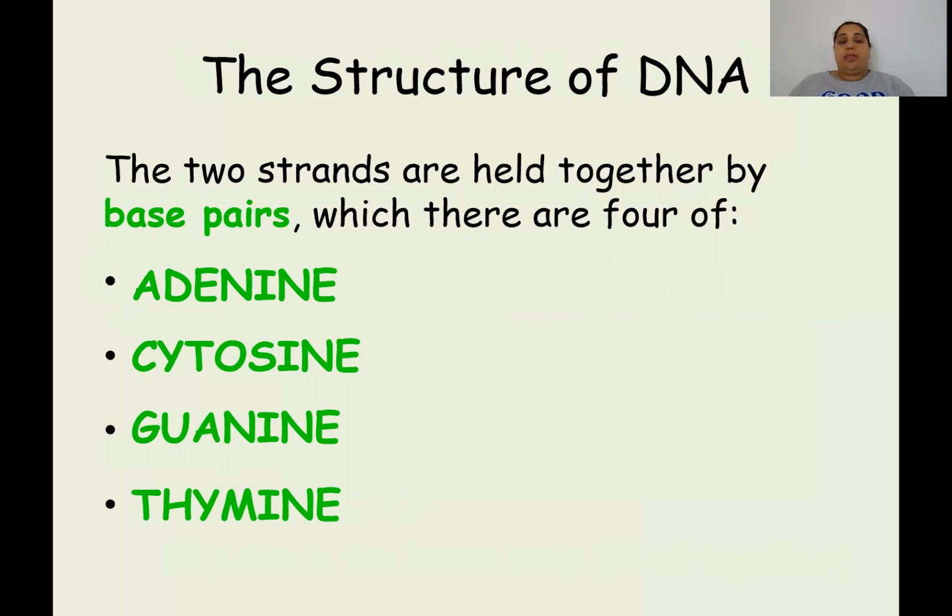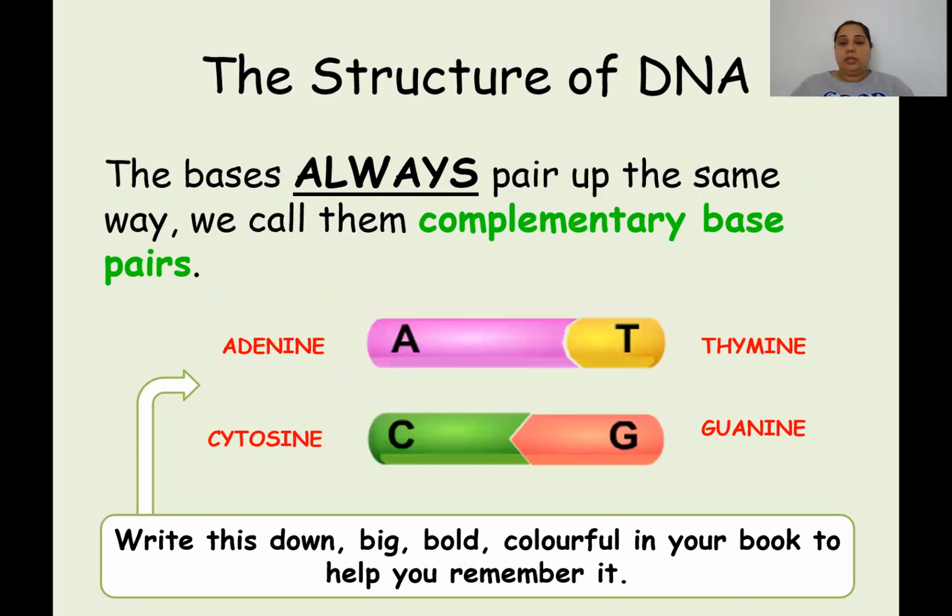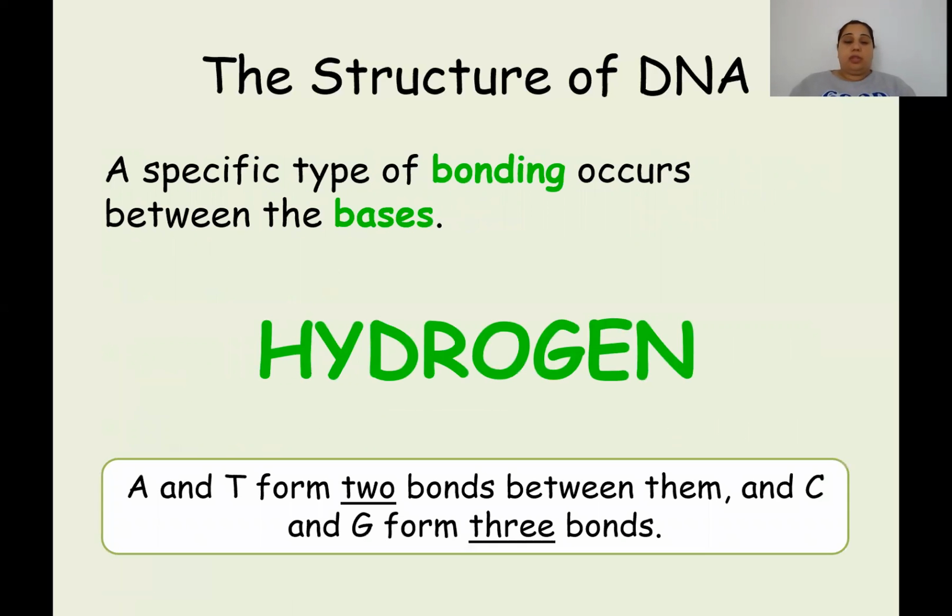They are held together, but there is a bond that occurs between the 4 bases. Again, that was a question in your do now task. Some of you were able to tell me what that bond was called. Some of you were not sure. Okay, so you were giving me answers that were not correct. So the name of the bond that holds those bases together is hydrogen. So it's a hydrogen bond, a hydrogen bond that occurs between those bases, which holds it together.